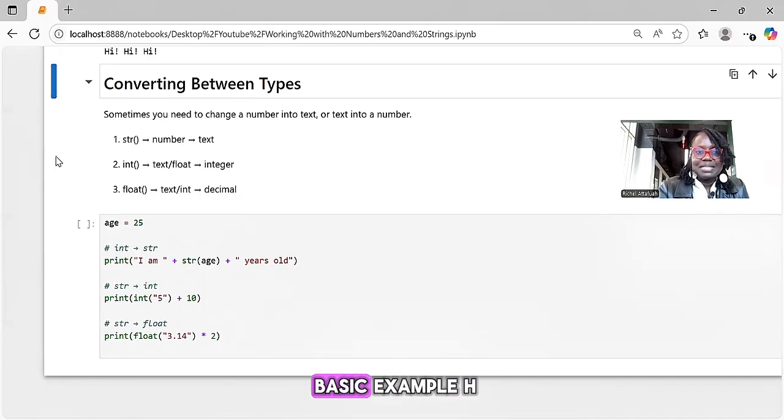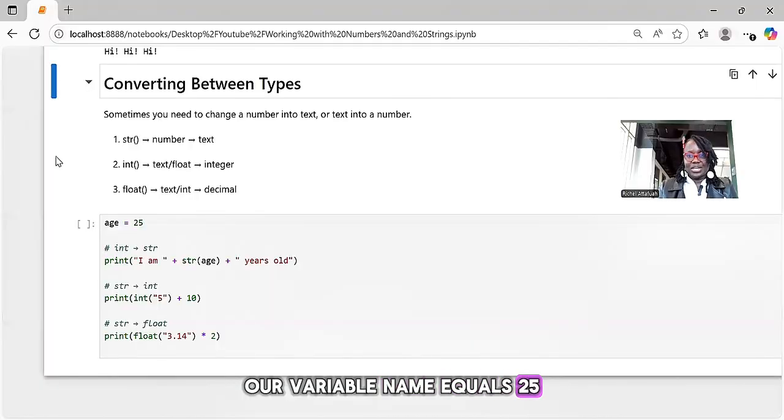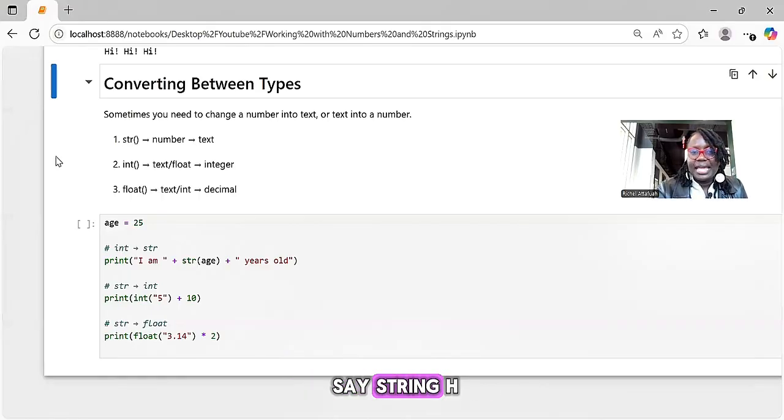So let's use this basic example. Age, our variable name, equals 25. So we want to convert from an integer to a string. How do we do it? Simple. Use the keyword string. So we are going to say string age, right? So treat age as a string, not an integer.